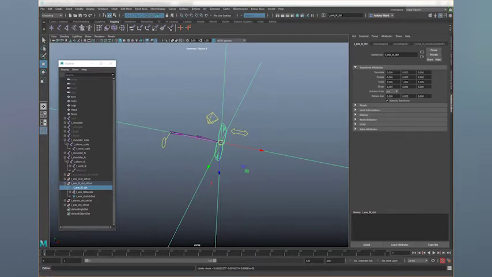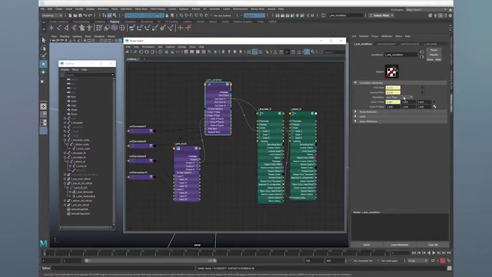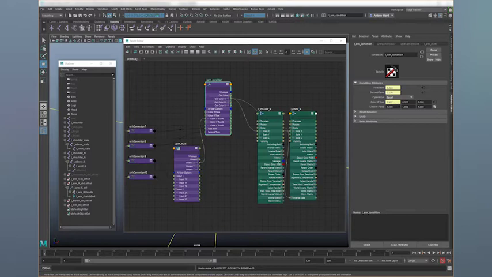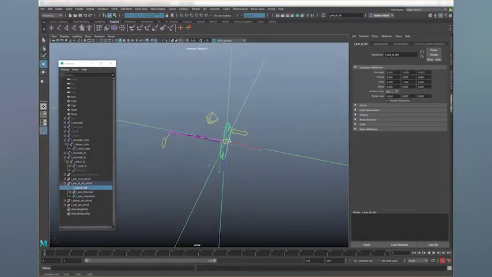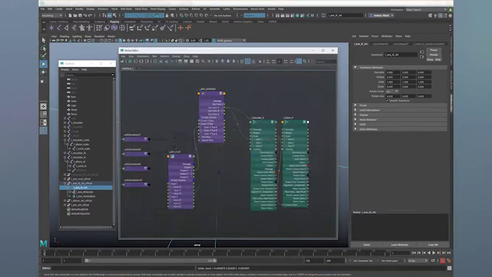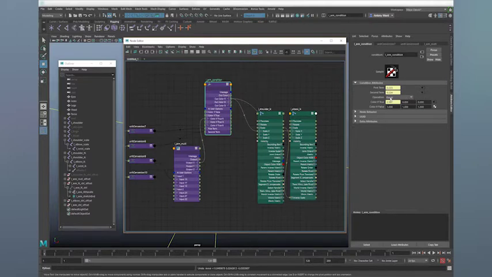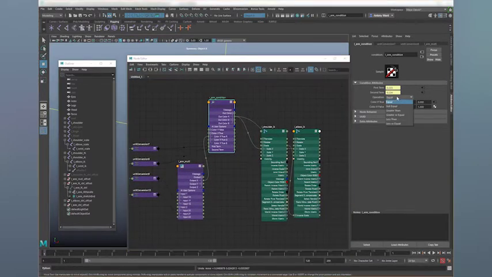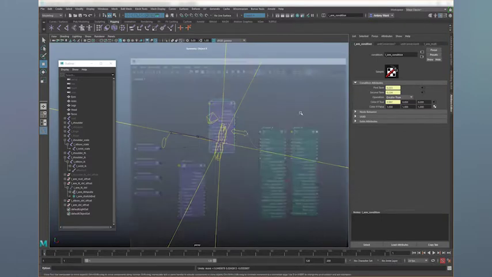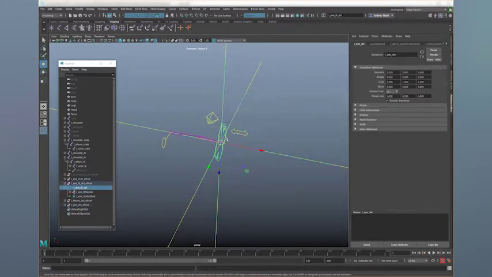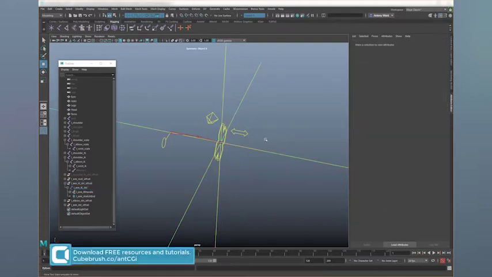You could even go the other way and say if it's equal, which will just mean that you've got nothing happening. You see what I mean? So what you could do is add an attribute. I'll just change that back to greater than. You could add an attribute on here, or on here maybe, because that's for... Basically, you could add an attribute on there which controls whether the arm is stretchy or squash and stretch, and then use set driven keys to drive that attribute in the condition node.